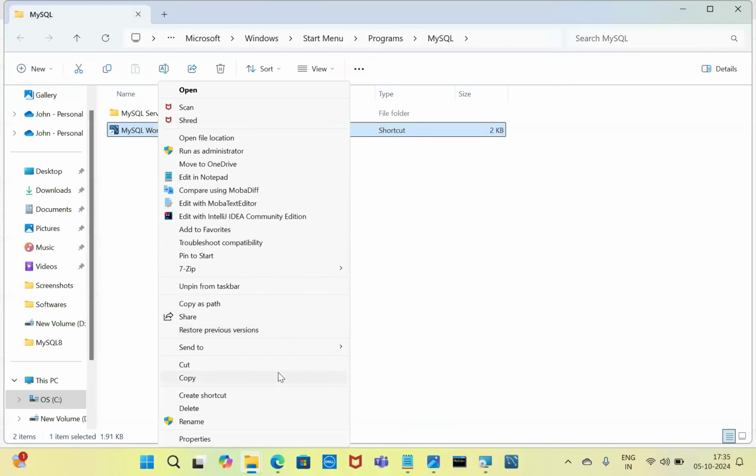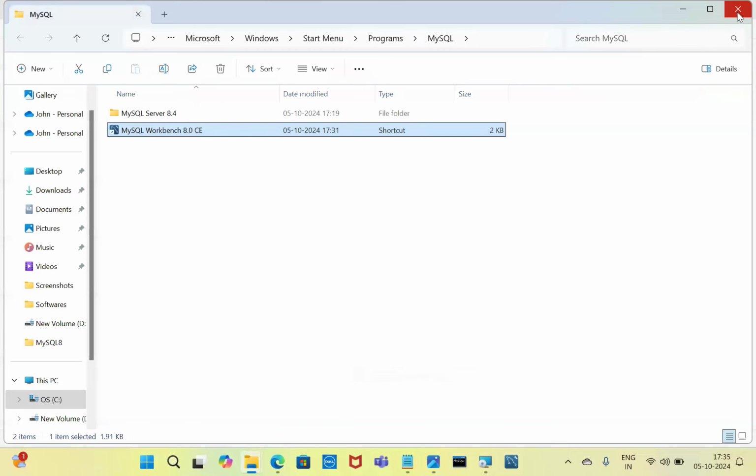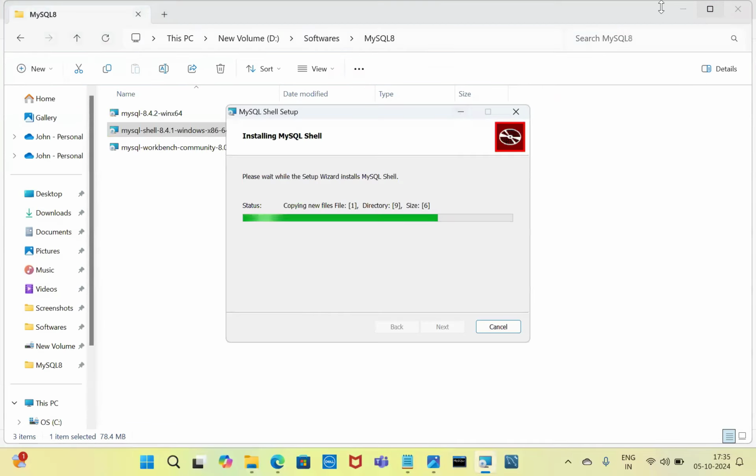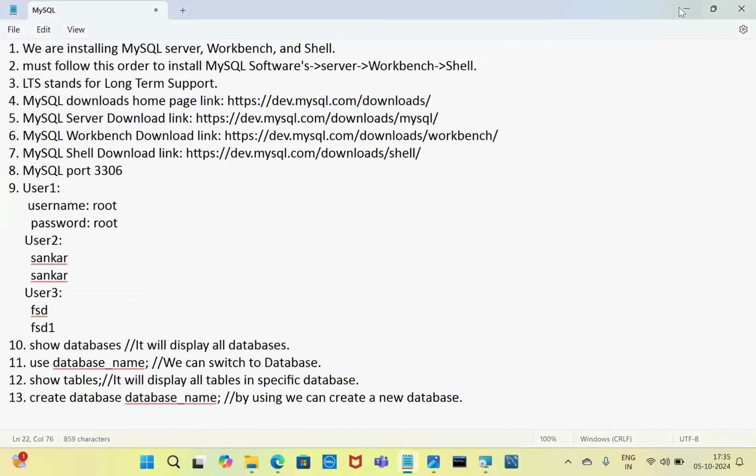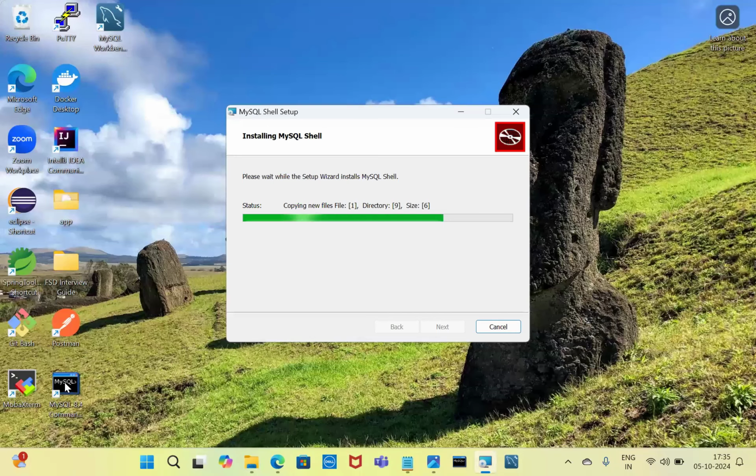Instead of every time going to that location and opening, I created one shortcut to open. So see, in desktop, Workbench is there, MySQL command line client is there, CMD is there.